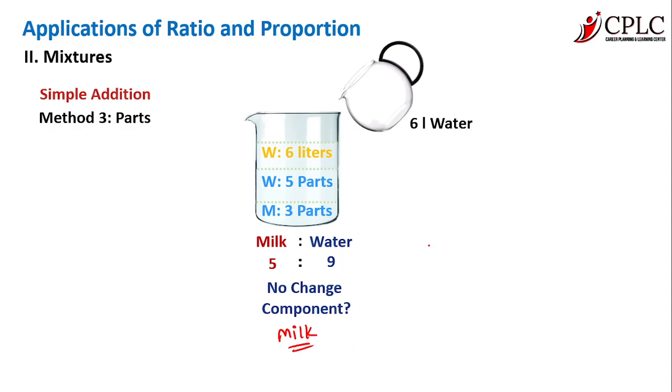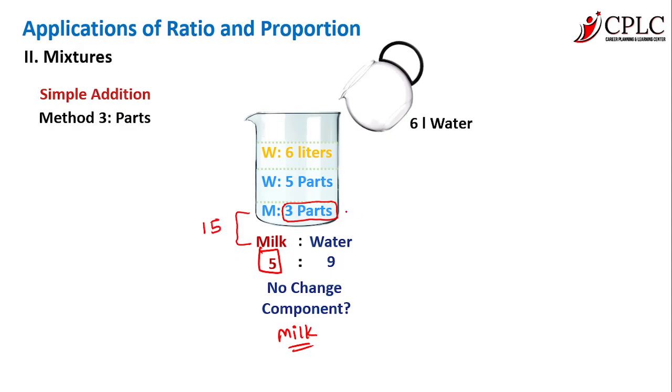Of course, you'll have to read the question. According to that, the answer will depend. So make sure you are understanding that part correctly. Once we have identified the no change component, the component that is not changed basically, we have to make it equal. If you remember, one of the milk was 5 and the other one was 3, and we have to make them equal, which means it should be the LCM, and a common multiple of 3 and 5 is 15, for example.